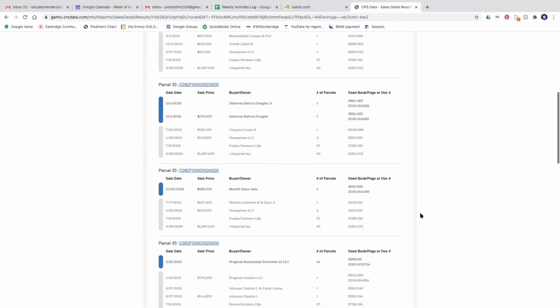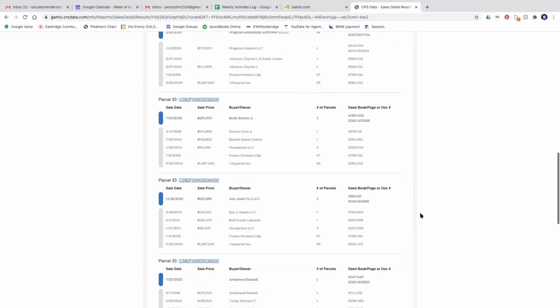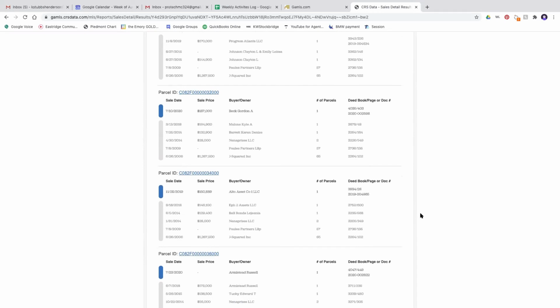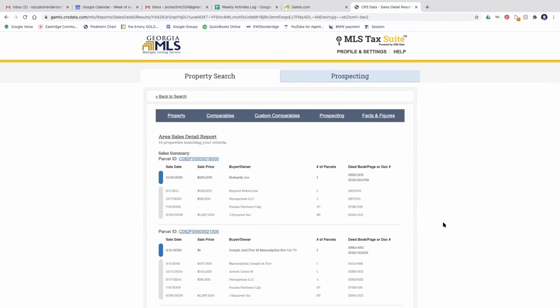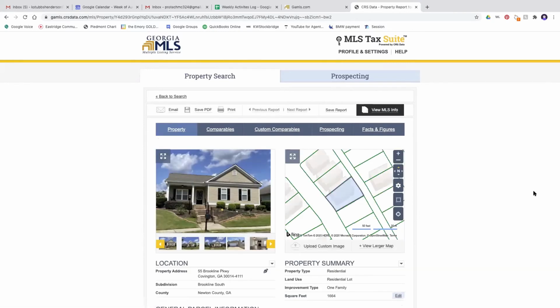Now, if that's not a great way to add to your CMA, I don't know what is, right? Look at that part, it gives you the parcel ID number, and it tells you the whole history of when it sold, down from the dirt, in the last year. Look at that. All right, so let's go back to the property. Any questions on those? I know that was really fast. I want to get a lot of stuff in.